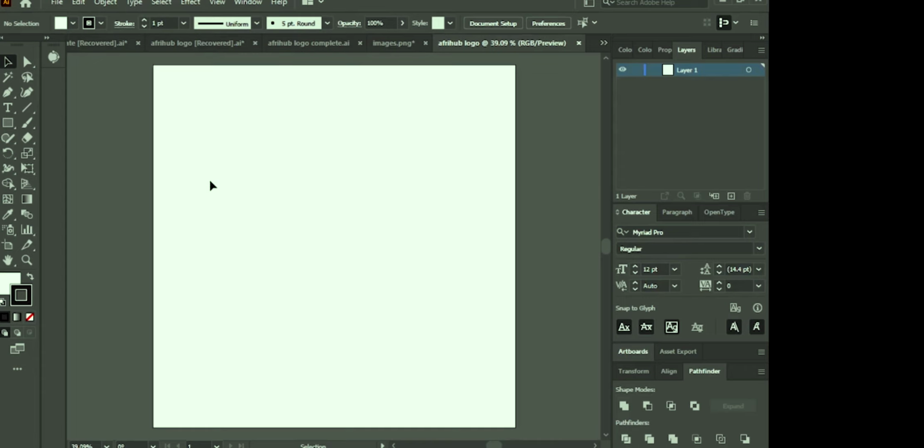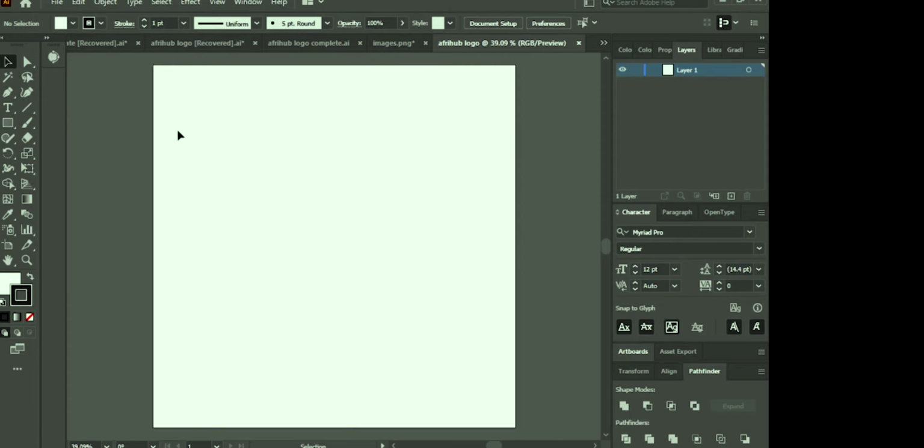For designing logos, you're working with three major tools: your pen tool, your shape builder tool, and your shape tools. But in this tutorial, we'll not be using the shape builder tool or the shape tools, because the logo we are designing is not a geometric logo. We'll be using our pen tool solely for this class. So let's get right to it.